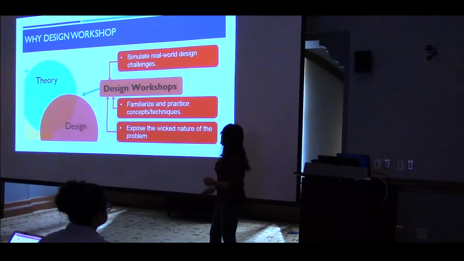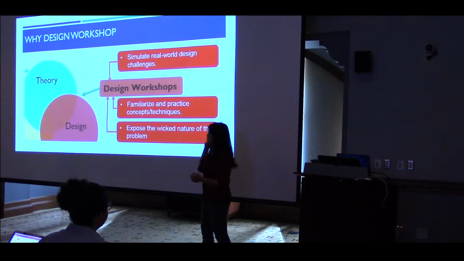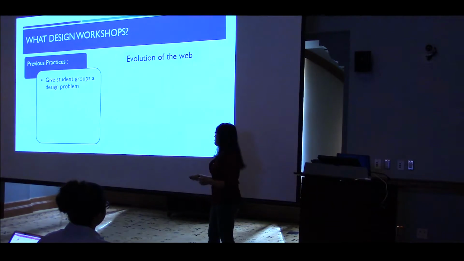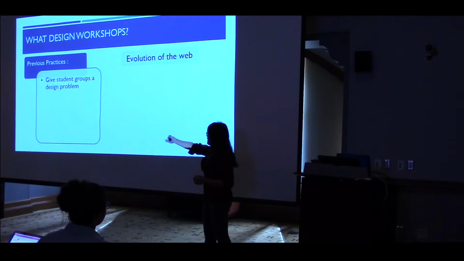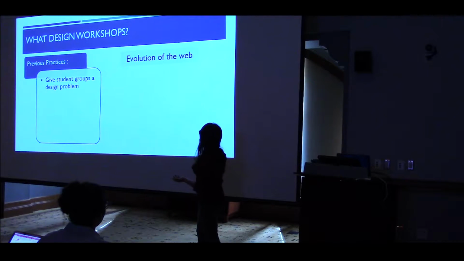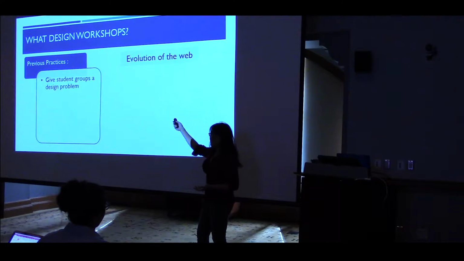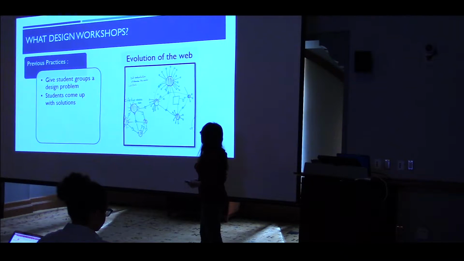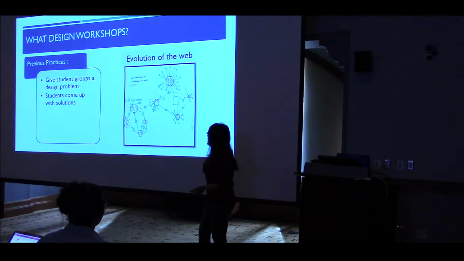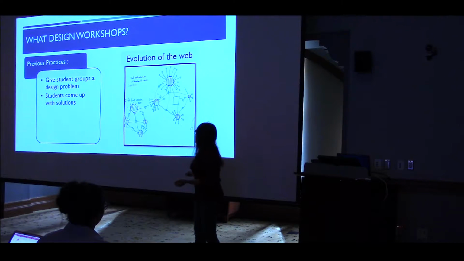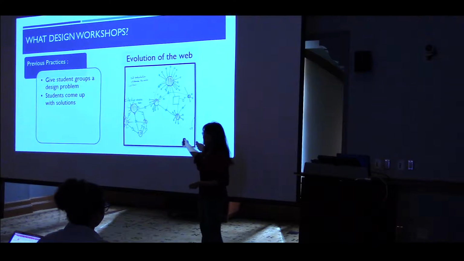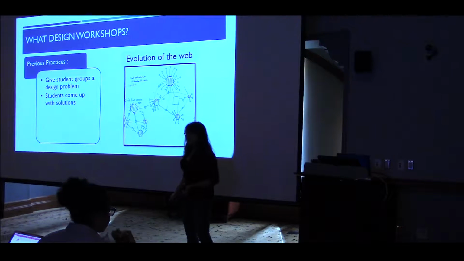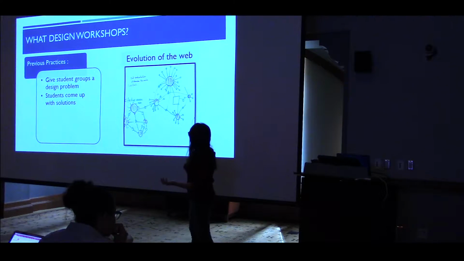This design workshop has been going for a while, and we have been doing it following these steps. First, we give students a design challenge. For example, we might ask students to visualize the evolution of the web. In this particular example, they might be able to develop their own questions and come up with a solution. For this particular visualization solution that students have developed, they might be interested in finding clusters in the web. That's how they designed and made this visualization.